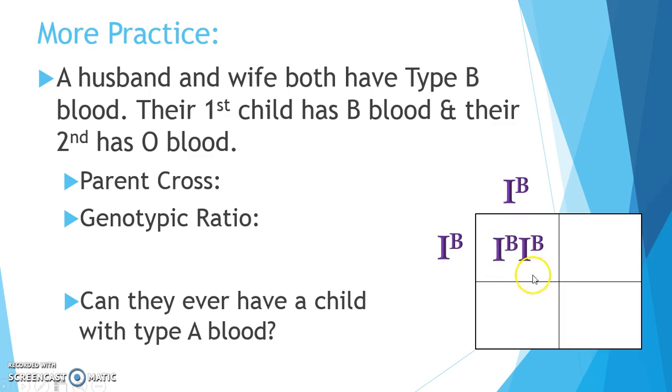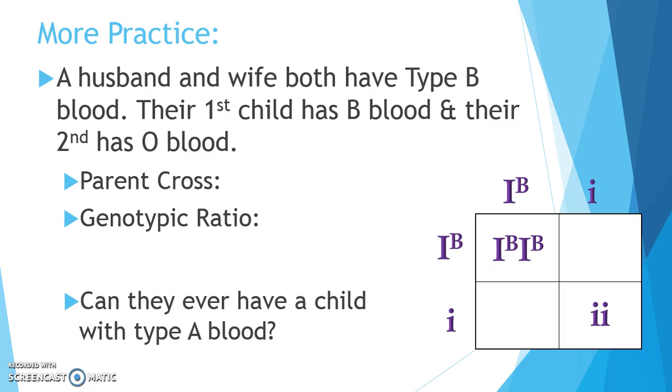So that the first child who's type B, this could be their genotype. Okay? They have a second child that's type O. And I know that child can only have one possible genotype, which is homozygous recessive. So I go ahead and I put that in the Punnett square where it belongs. And then I have to trace both of those recessive alleles back to each of the parents. So that means that the first parent has to be heterozygous for type B, and so does the second parent. It's the only possible way that they can have children with both type B and type O blood.